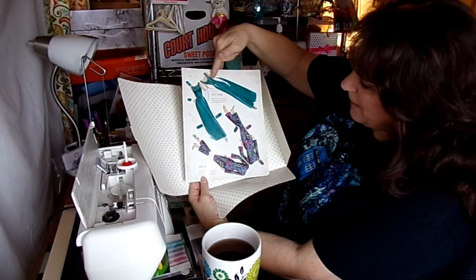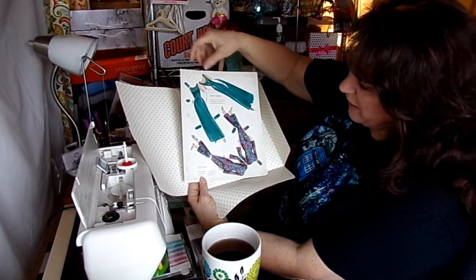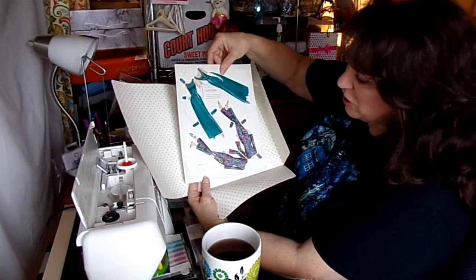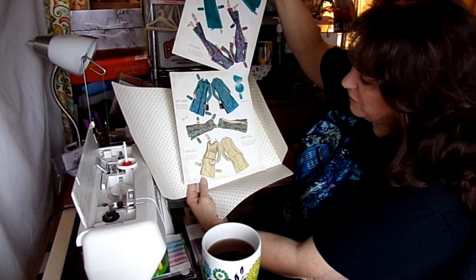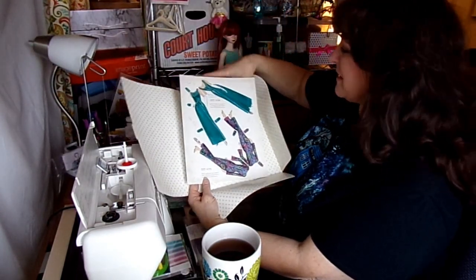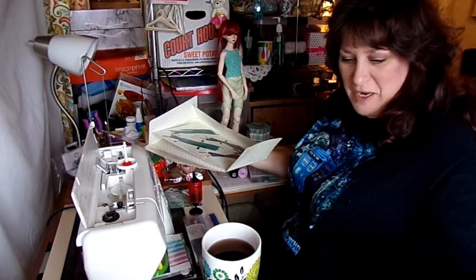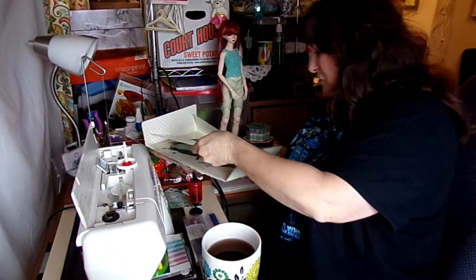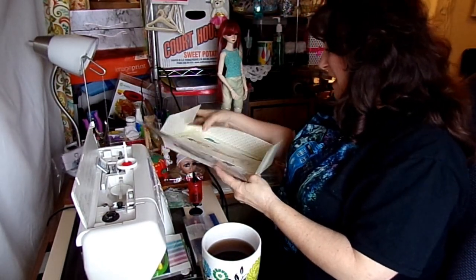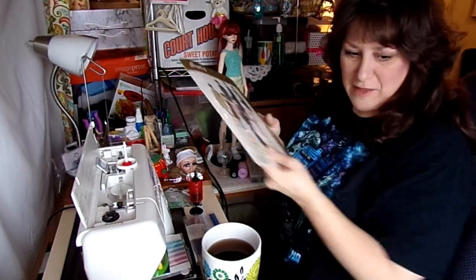And then the fashions are designed. So here's the back and the front, and they fold on this line from the shoulder to the elbow so that it will actually wrap around her. So the fashions are all designed with front and back as well. I just think it's so cute. For somebody who loves paper dolls, and you know I make a lot of paper dolls, she found that. And that was one of my Christmas presents, and I love it. So we'll fold it back up here, see if I can put that back together.